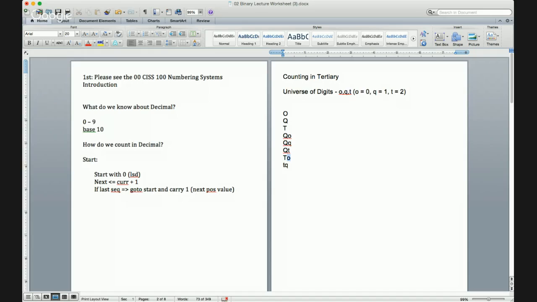Right? O plus 1, what's the next one? All I did, this is the same thing as 0 plus 1. I'm just using different symbols. I'm forcing everyone out of their comfort zone, because once you can do this, you can do it in base 4, you can do it in base 5, you can do it in base 6, in any base whatsoever. Okay. TQ plus 1, Q plus 1 is 2, or in this case, the lexicon is T. And of course, as T is nothing to add to, so the answer is going to be TT.